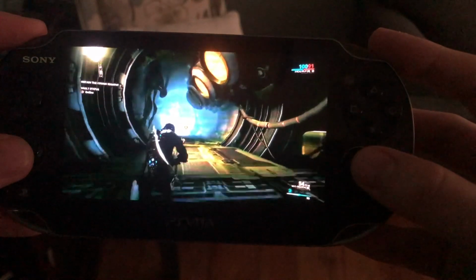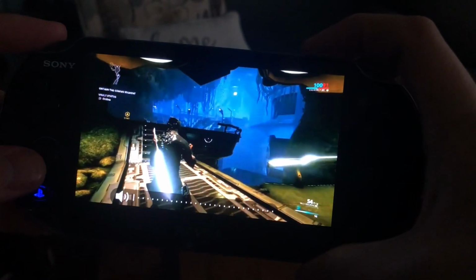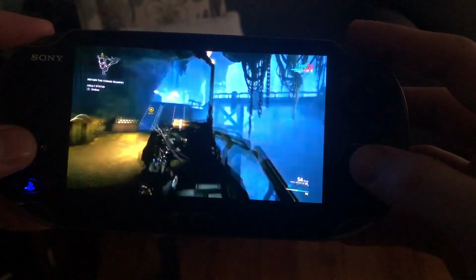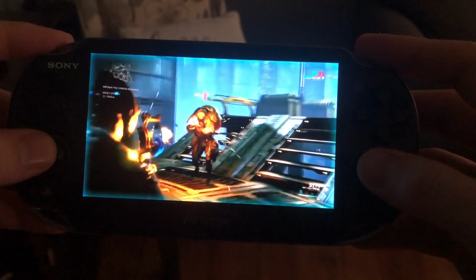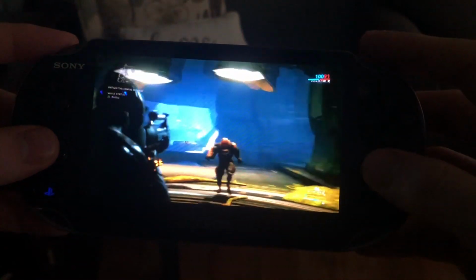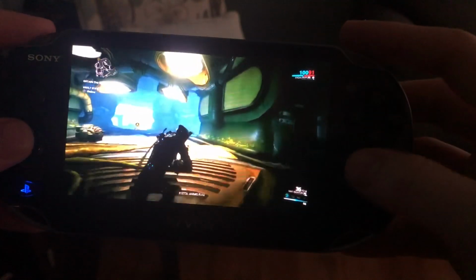So as you can see, the game looks beautiful on the Vita OLED screen. Of course, I'm sure it looks perfectly fine on the newer Vita as well, but I like the OG OLED Vita. I just keep buying it over and over, even though they keep breaking on me, which is partly due to my kids. But anyway, the game looks great on the hardware, though I honestly had a few problems seeing things at first. I went into the settings and I adjusted some things, and I suggest you do the same if you plan on remote playing this game to Vita.